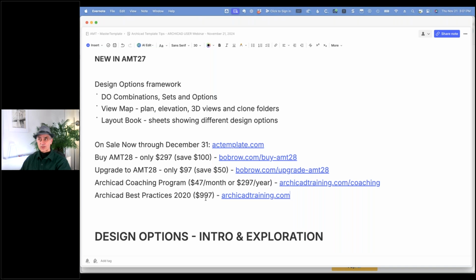So that has a very extensive library of Archicad training videos, organized very carefully the way I think about conceptual design and design development and setting up project files and working with site topography and just all the different things that handle, I'm going to say 80 to 90% of what your workflow is. There's always some things that aren't included, and that's why the coaching program exists, is for people to say, you know what, I need to have a schedule that does this. Oh, okay, let's explore that. Let's define what you need and help you to make it.